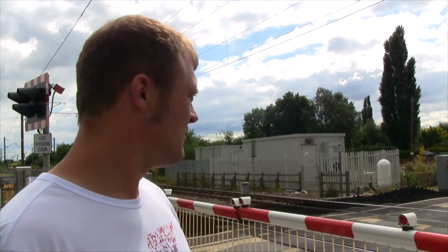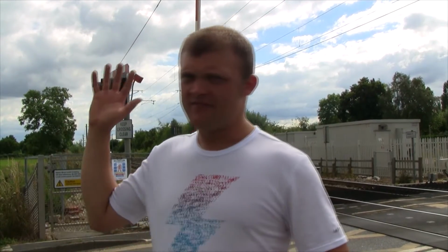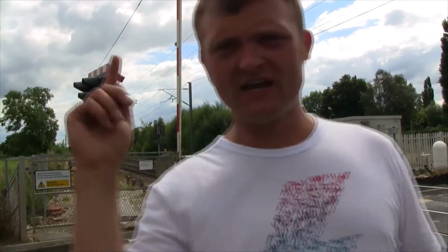Are we lifting? There we go. So that's level crossings for you. I do believe there's what's called a manned level crossing. Manned level crossings are a little bit different because we don't have automatic barriers controlling them. They're physically manned, with somebody who's manning them. It might still be a manned level crossing, but it might not be. Last time I went, it was. So what we're going to do next on the show is take a look at this manned level crossing to show you the differences and the heightened danger.